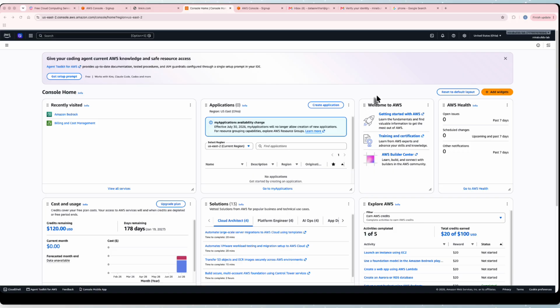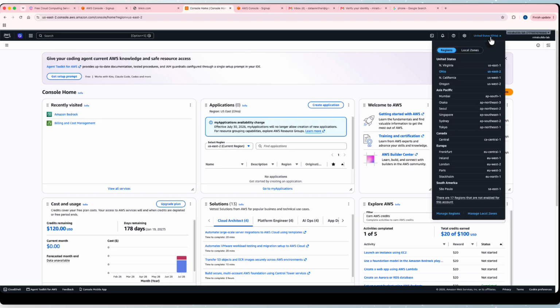If you're new to AWS, each of the resources which you create within AWS is attached to a region. A region within AWS is nothing but a set of data centers which are located in a geography. For example, here I've selected Ohio, which is US East 2. So all resources which we create will be residing in this particular region. If you want, you can even select North Virginia or any of those regions.